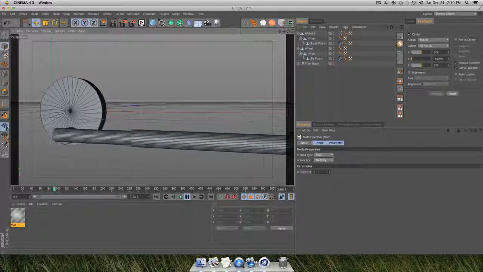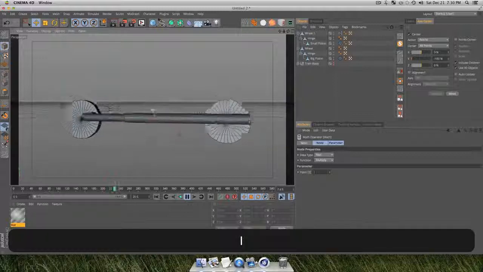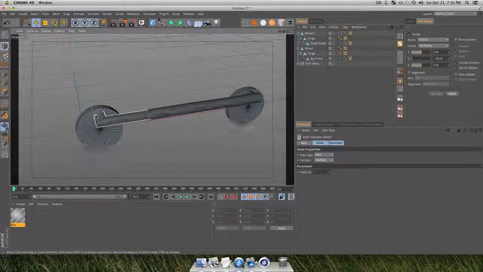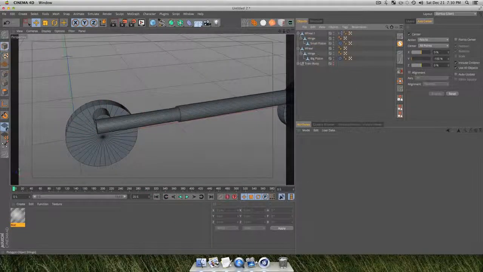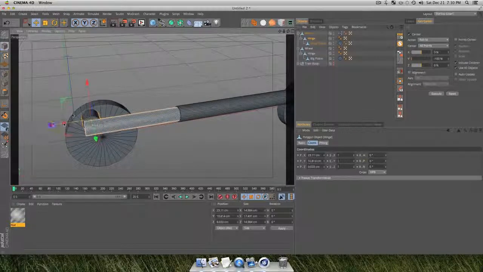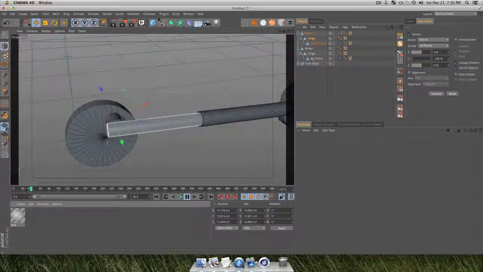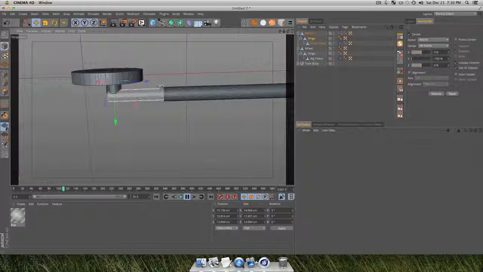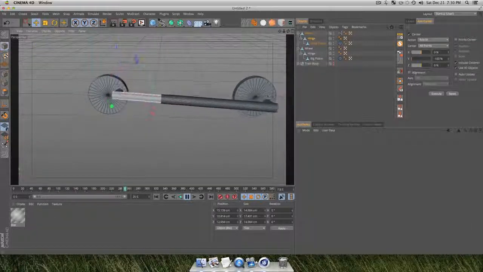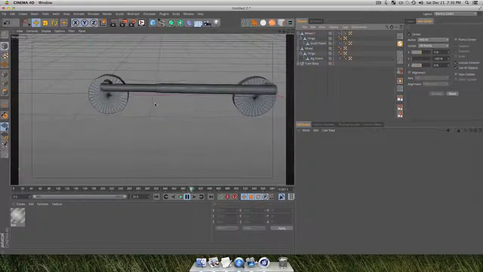So as it gets farther away or closer away, these could be at different points. It's kind of hard to tell in this one. So what I could actually do is go to the beginning of my animation and just drag my hinge of the small piston and move this to a different point. Maybe down, I don't know, it doesn't matter that much. So that won't change anything. And if I press play, you'll actually see the hinge has to expand or contract, because now they're spinning at different points of the wheel. So that looks kind of cool.